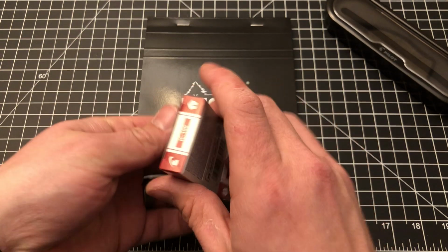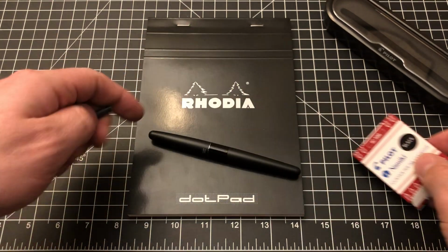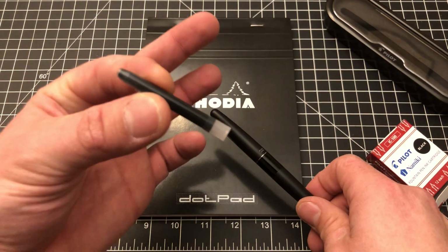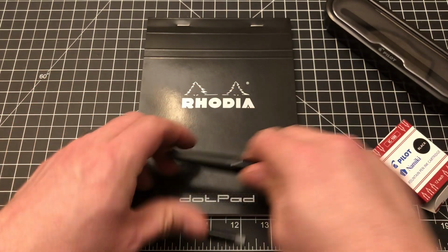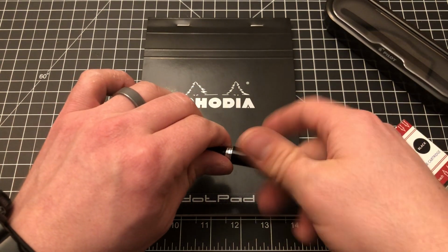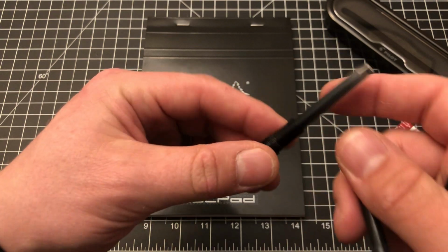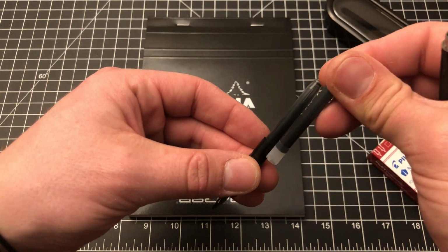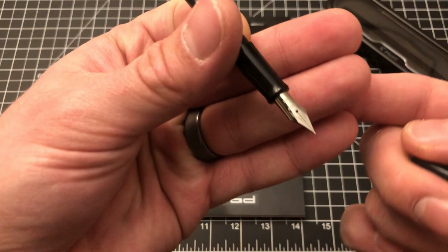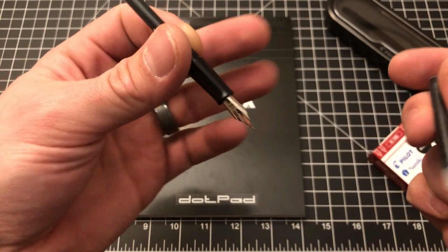So let me show you one of the cartridges real quick. This package of refills has 12 of them. The pen itself comes with one plus the converter, so technically you get 13 cartridges plus the converter. I've already put an ink cartridge in here. To do that, you simply unscrew your pen here. Let's take that off. You unscrew the pen, and there's your cartridge. Essentially there is a piece inside the pen that, when you insert the cartridge, punctures it and allows the ink to flow through the nib, which is what that's called. I think the silver part that does the writing is called the nib.